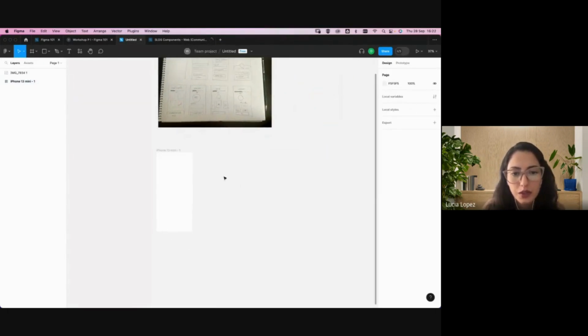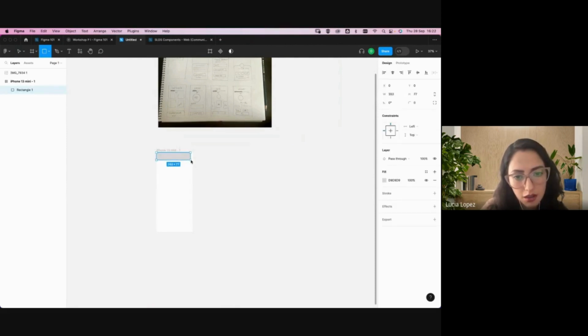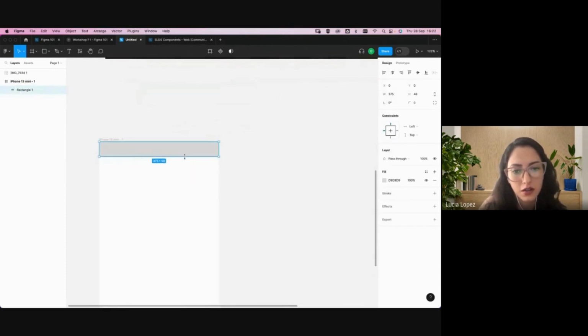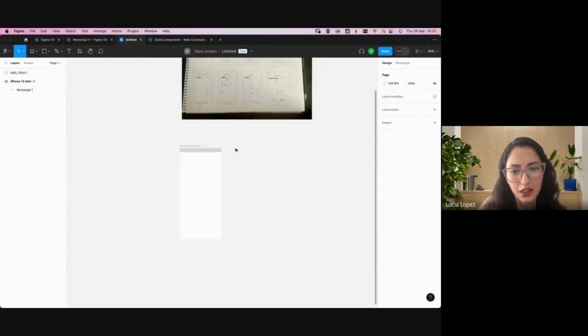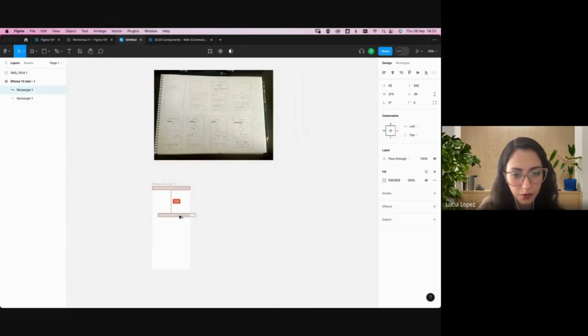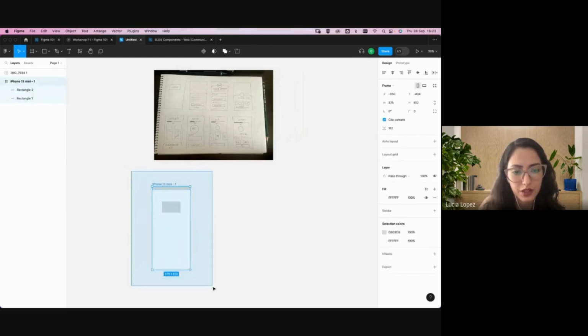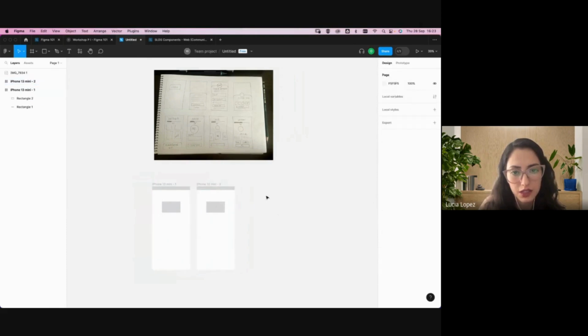So first of all, whenever you look at an iPhone, you have a top bar, right? This is where you will see the time and if your battery is charged or the date, things like that. And then my first prototype, my first page, as I can see on the sketch, will only have a logo. So I will keep space for the logo. So this is my first screen, let's say. Then I move to the second one.